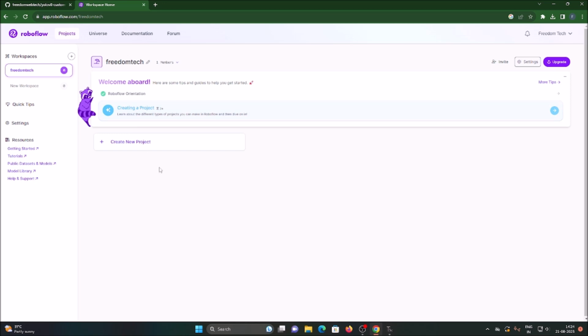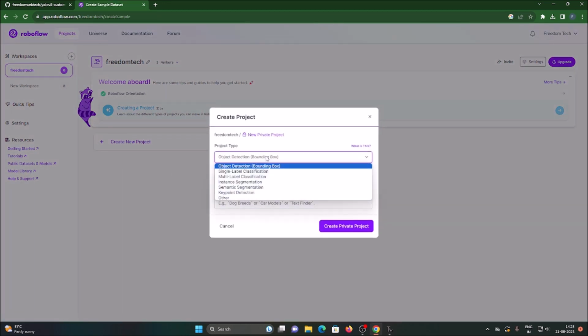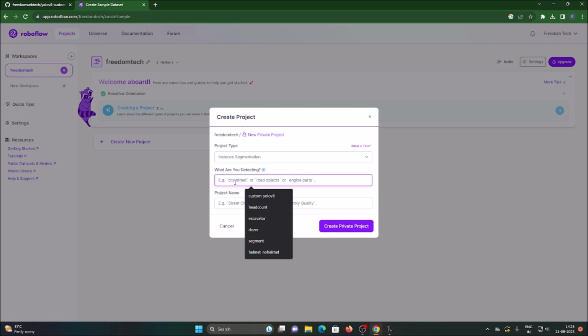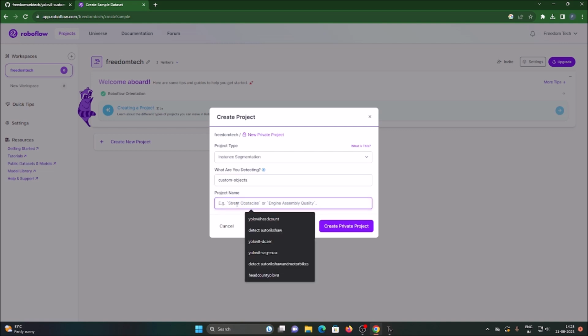So now we want to create our new project. Just click on create new project, and here for project type we want to select instance segmentation. Then what we are going to detect; let's mention custom objects, and here I will mention YOLOv8 seg custom.